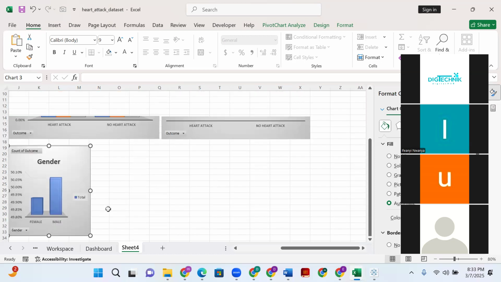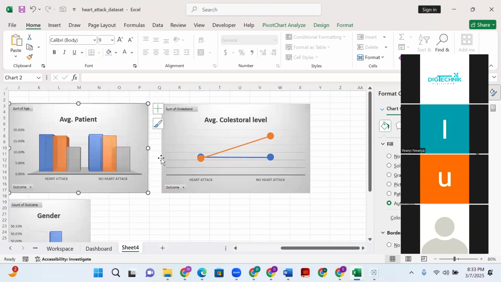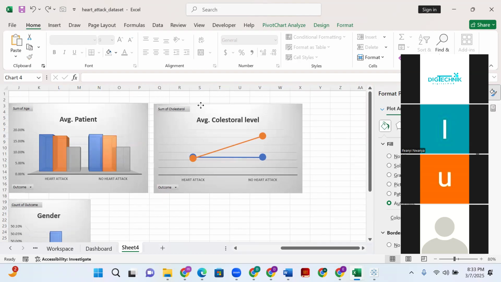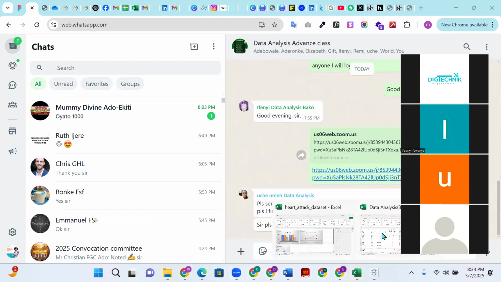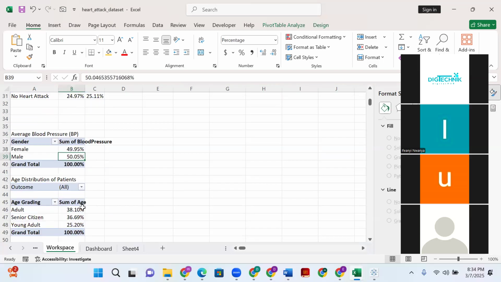This is better this way. Blood pressure. So let's do blood pressure.